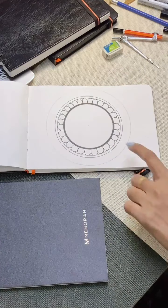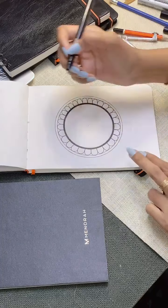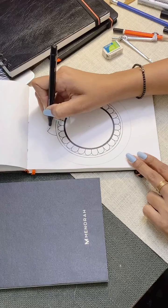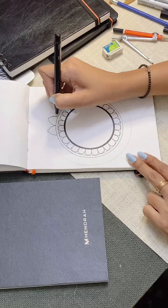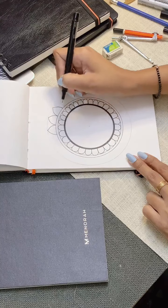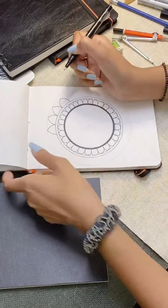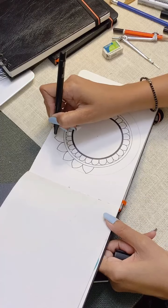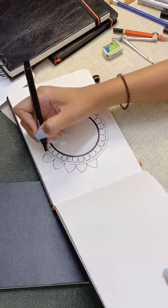So my first circle is done. Now moving to the next one. This time I am making petals. So these are petals. Again, doing them without the grid. Now bear with me for one or two minutes so that I can at least complete this pattern.